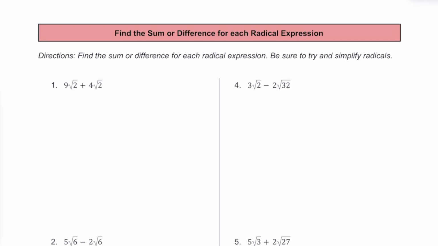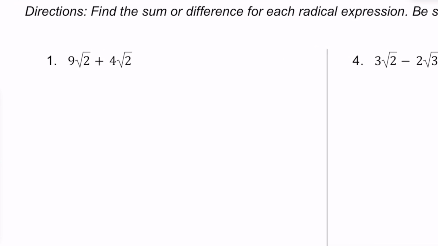In this video, let's go ahead and practice finding the sum or difference for each of these radical expressions together. So for sum and difference, we're going to be adding and subtracting some different radicals here. Now the radicals in this particular practice set are just going to be dealing with square roots. There's no cube roots or anything else, just square roots here, okay? Make sure that we try to simplify any radicals along the way to make things a little bit easier. All right, let's jump right into number 1.